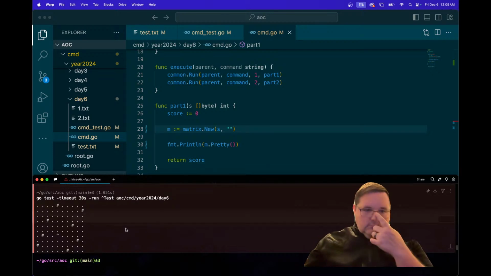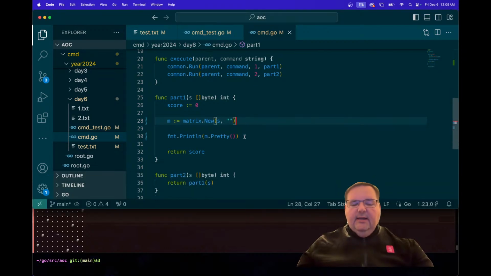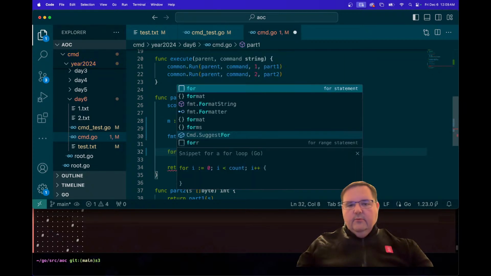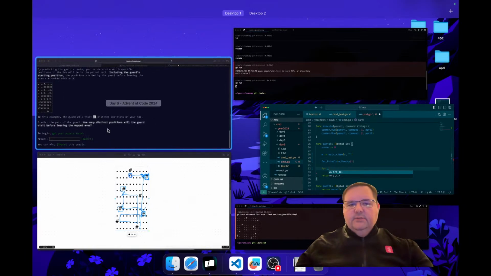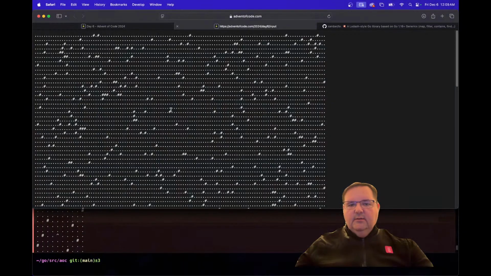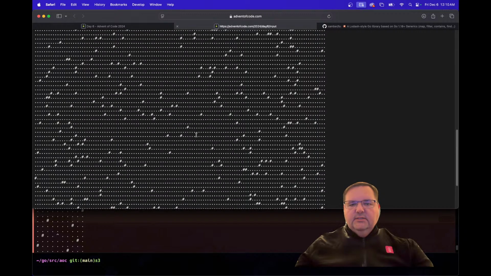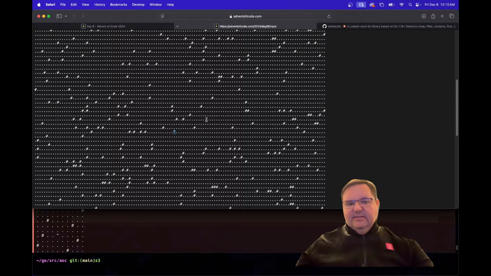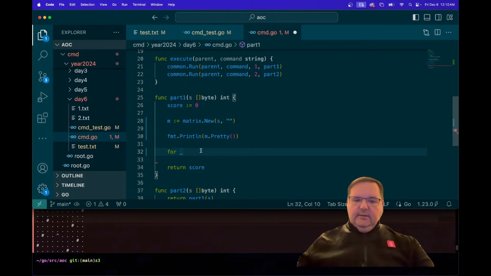Beautiful. So now what we want to do is we want to find the starting position. And actually, I'm going to find the starting position and I'm going to just replace the caret, if you will, with just a period, right? So we're going to, for, I wonder if the starting position is always the center. That's a possibility. It looks like it's probably just the center of the grid, but just because I like to create things a little bit more generically, let's assume that it's not always the center of the grid.